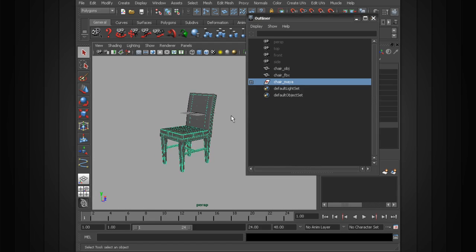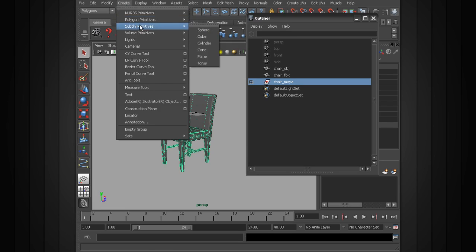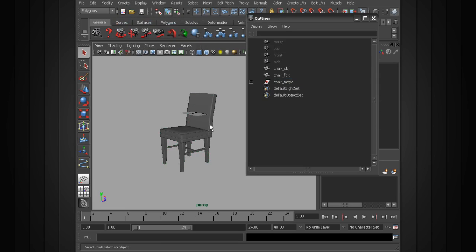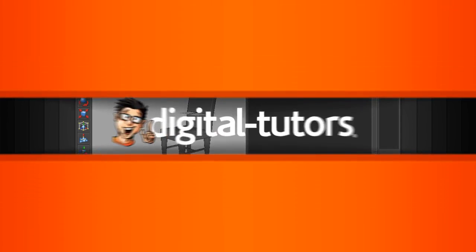Okay, so we looked at importing different kinds of files as geometry, and then also creating primitives here in our Maya scene, and then a couple of different methods for possibly creating some different types of geometry as well. And we'll get into more of that later, but just wanted to give you an idea of how we can start to get 3D models into our scenes, and how we can start to import those, create those, and so forth. So the next thing that we want to talk about is how to actually display our models in our viewport. We have a lot of options for different ways of displaying models here in Maya, and we'll talk about those in the next lesson.